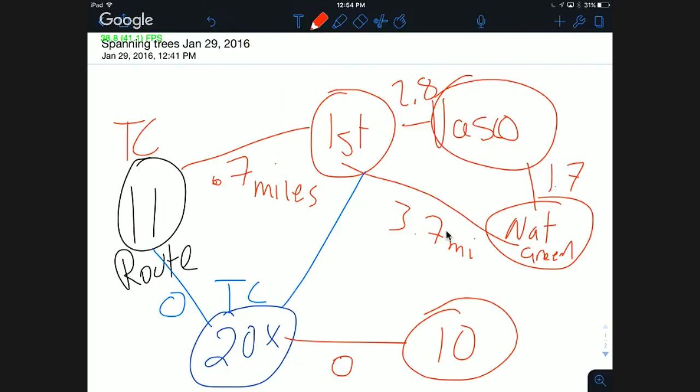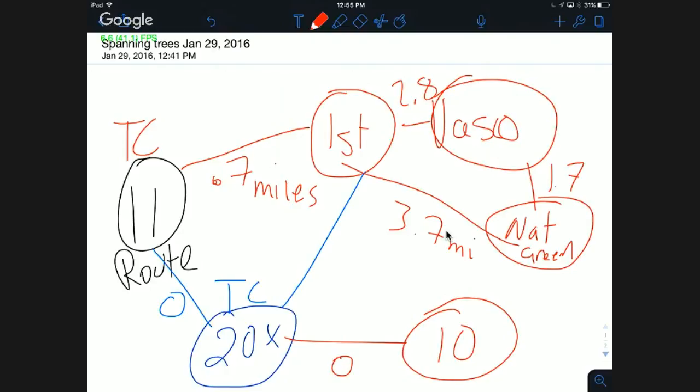So if you're looking at the relationship between the timetable that I gave you, which gives you the main spots that the bus is going to get there at, those are the only ones we're looking at. I'm not going to have you guys look at every single point. That will be way too much. So you're only looking at the ones that are advertised on the timetable. And when we look at this, it's Transit Center to First Street, which is the route, is 0.7. Vasco is 2.8. National and Greenville is 1.7. And then it goes back to First Street.